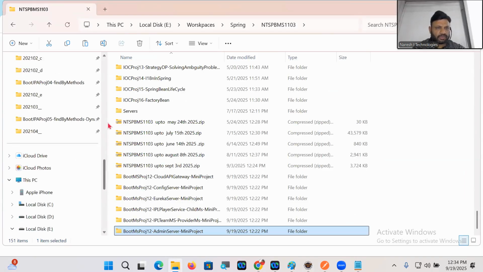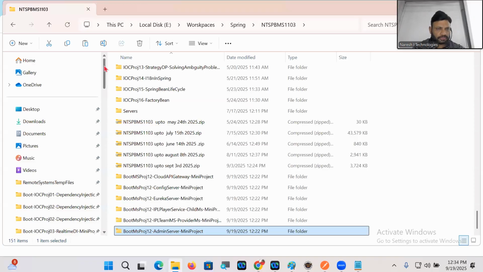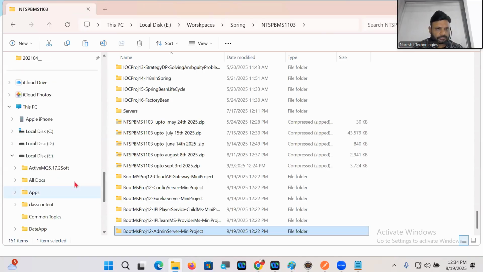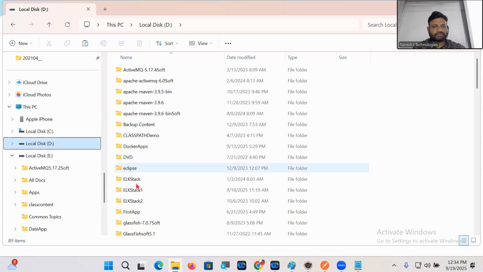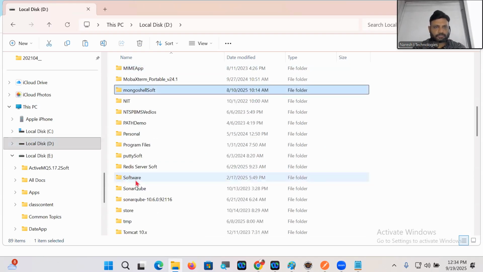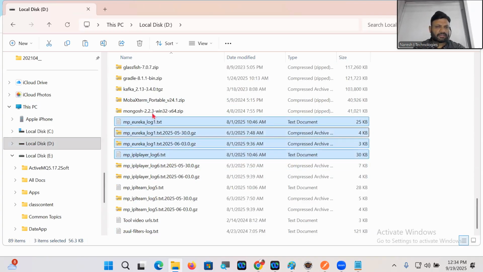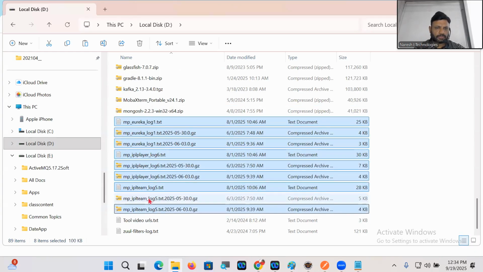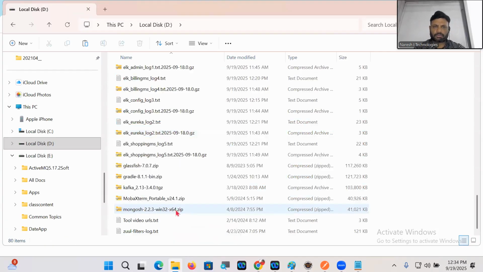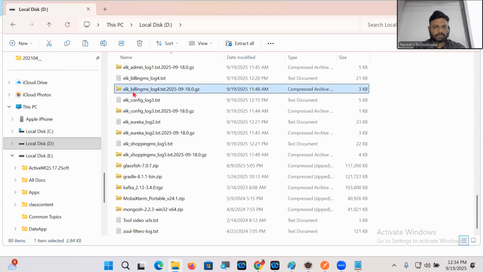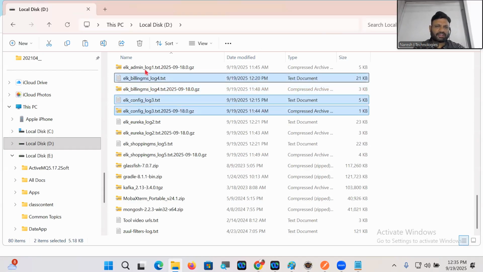So how to do that? All these are log files only.